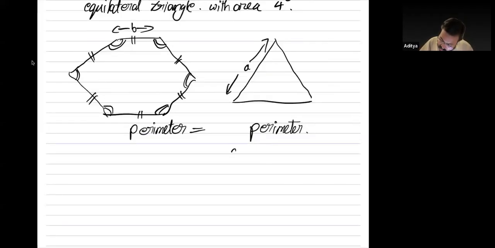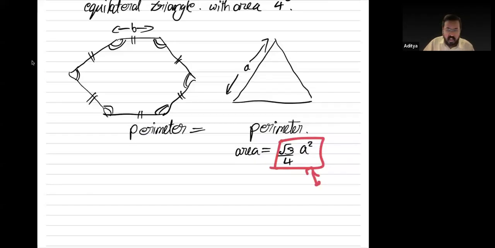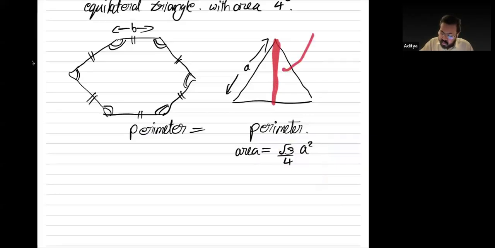Okay, so area equal to root 3 upon 4 A square. In case you were not aware of this formula, you could derive it using Heron's formula in case you know that. If you don't know, no issues. The proof is simple. You can find the height of your equilateral triangle. And this also comes from Pythagoras theorem only. Again, this is a general fast proof for it.